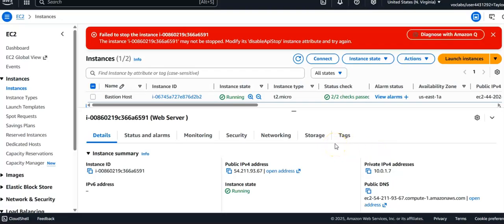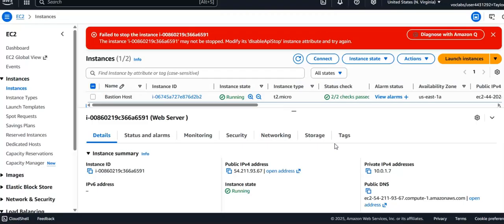I was told to note that there is going to be a message that says failed to stop instance. This shows that the stop protection that I enabled earlier in the lab is now providing a safeguard to prevent the accidental stopping of an instance. If I really wanted to stop the instance, I would need to disable the stop protection. So it worked, actually.